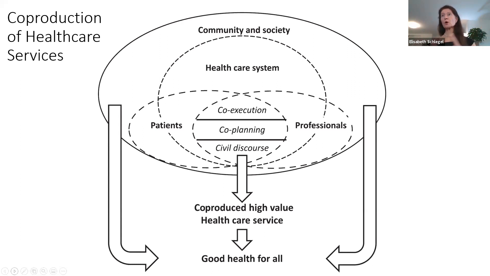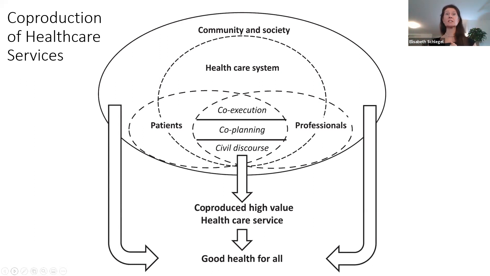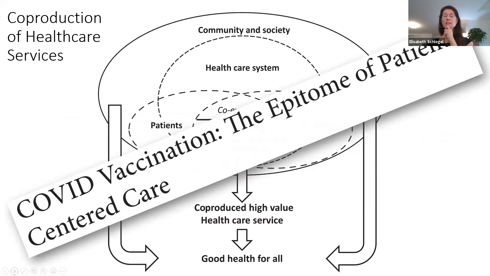As we know, politics plays a role. The Academic Medicine paper approaches this entire concept as something that may be or could be, not as a given fact, as we already have in the Garrity article, which gives us an example of how students are included. You probably came across this headline this morning — COVID vaccination as the epitome of patient-centered care. And right now we all experienced that it is more than hard to really make it work and to get aware of all the different layers of how this logistics is supposed to work.